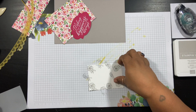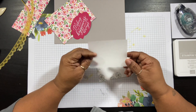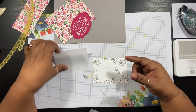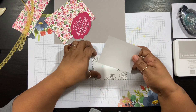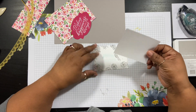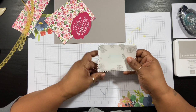Setting that aside, now we're going to layer some of these pieces up. I have a piece of vellum that measures two and three-quarters by three and three-quarters, and I'm going to layer that on top. Normally when you use vellum you can see the glue, so I'm going to put the tape right on the ends — in the middle the tag is going to cover that up so you won't really see it. This measures perfectly — it will fit inside the stitch lines of the die cut. We'll lay it on like that.